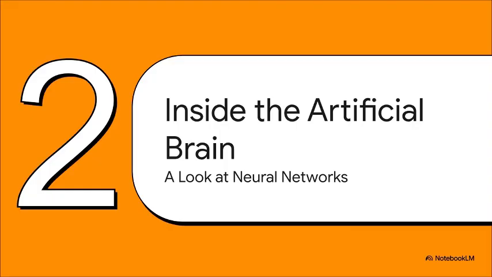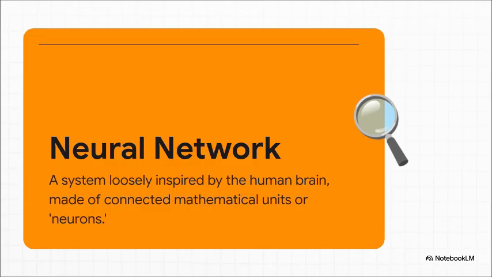Okay, so you've got this mountain of raw data. The big question is, how does a machine turn all of that into something that even looks like understanding? Well, the answer comes from a piece of engineering that's inspired by the most complex object we know of in the entire universe: our own brain. This right here is the engine room of modern AI. It's called a neural network. Now, of course, it's not a physical, squishy brain in a jar. It's actually a really complex mathematical system made up of millions or even billions of tiny digital neurons. Each one is basically a simple little calculator, but when you link them all together, they can do some incredible heavy lifting.